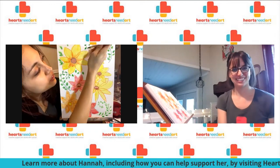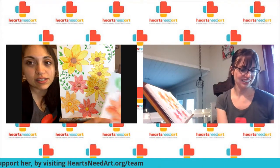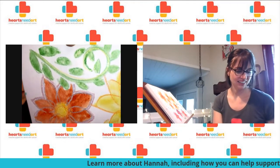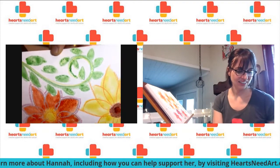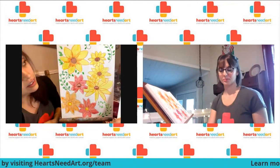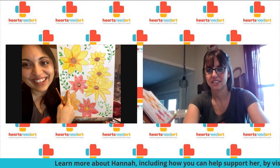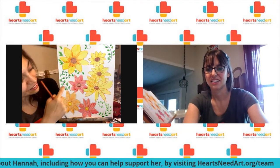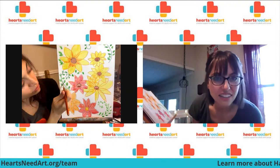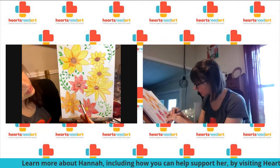Add some more filler. Oh yeah, and another option if you wanted to. Remember how I was telling you guys about doing the crayon first and then putting the watercolor on top of it? So if you want to, you can do that where all you do is follow your lines. I really like the way this one looks. I don't really want to change it too much, but I'll show you just on the bottom here. Take your brush. Follow the line, and that's it.